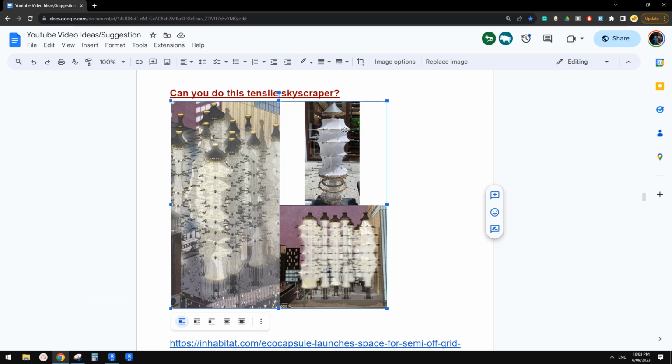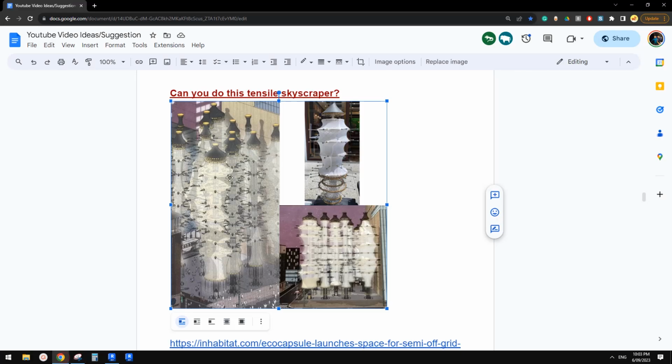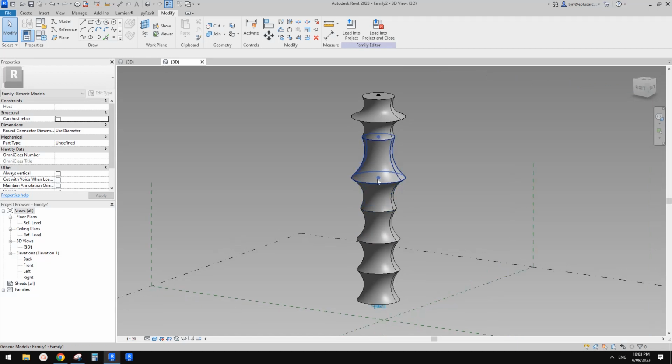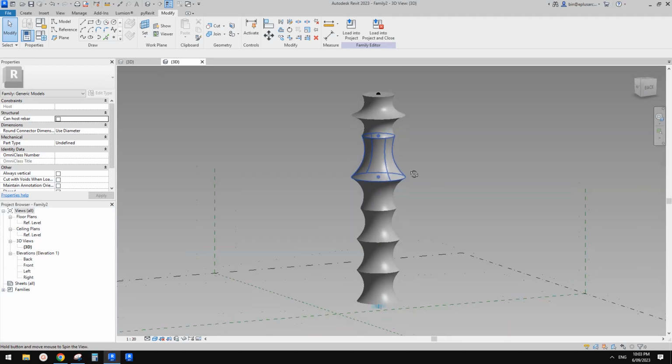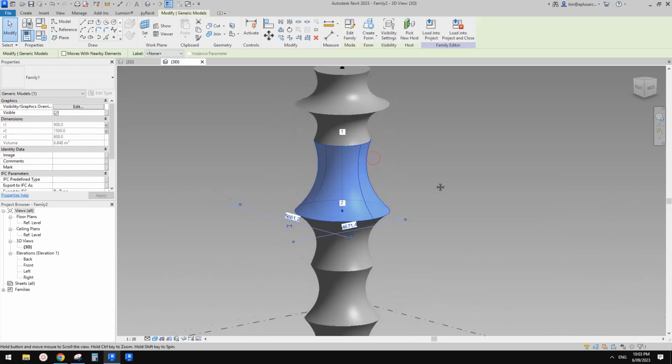Okay, so let's just do this pointy thing. Oh, and also, see, there's a little thickness to these. So maybe instead of just very skinny, we can add thickness. That's easy.